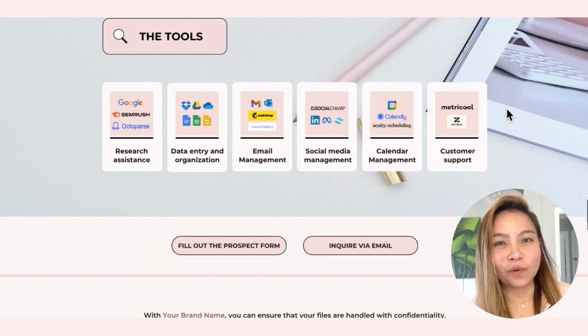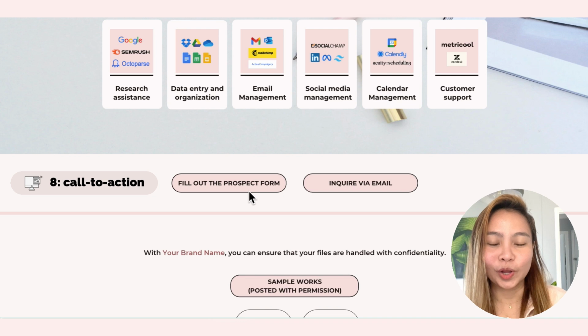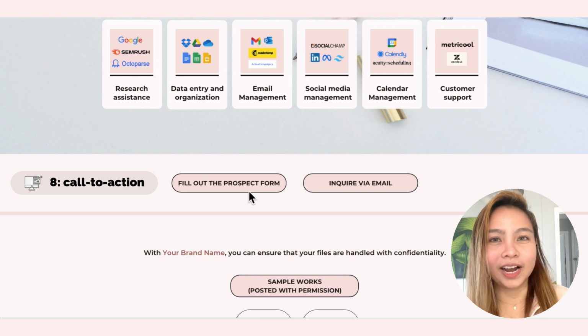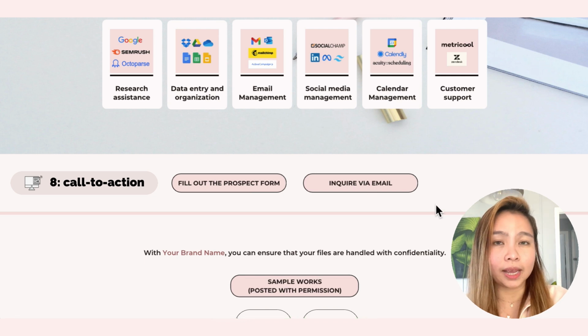So after that, I wanted to make a break and put the form kung pwede sila maka-fill out, if you want them to fill out a form for a discovery call or for a free strategy for their social media. If you're a social media manager, you can also put one sa part na to. But yeah, it's still up to you. I just really want to put something para sa gitna on how they can reach out to us. They can reach out via email or via filling out the form na binigay natin.